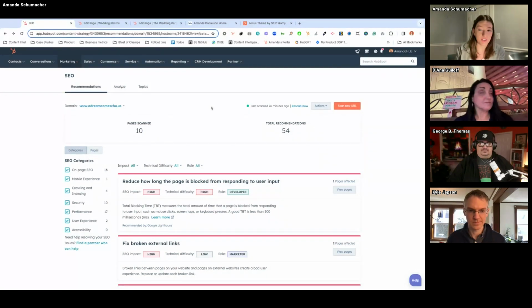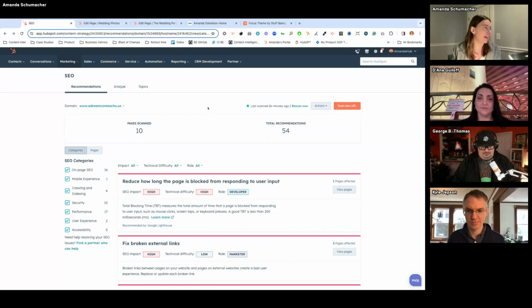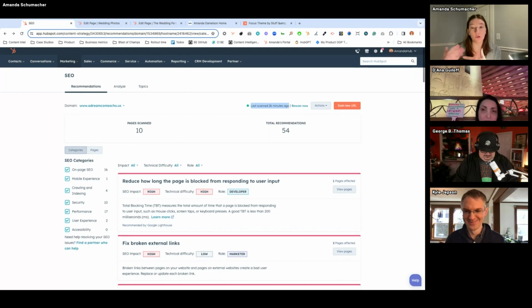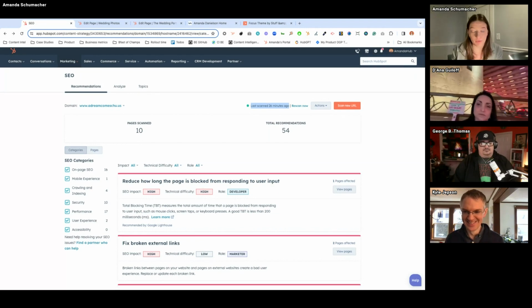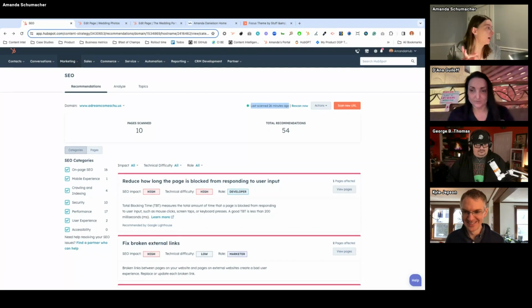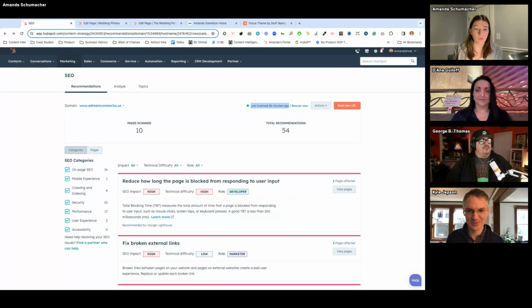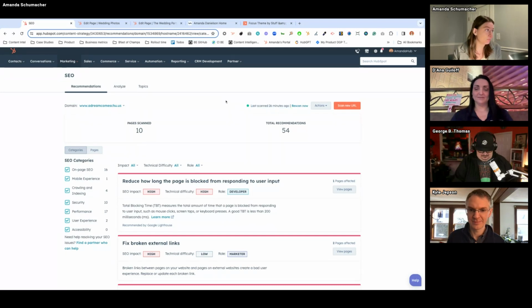So another thing that you should know about the SEO recommendations tool that I see as a point of common confusion in folks who use it is that this is a point in time scan. So when you crawl your website, we'll calculate all of the recommendations for it at that point in time. And if you want to do an updated look, if you've fixed your issues and then you want to check and make sure that they have been resolved, you'll have to do a rescan.